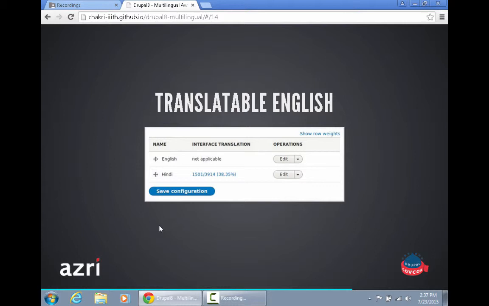If you need to do something like that, for example, let's say there's a login. We use sign in and login, two different words for the same action. If Drupal comes with sign in and you want login, all you need to do is edit English and make it translatable and then translate sign in to login. Okay, cool. Yeah, I had heard that there was a chance that was going to sneak in, and I wasn't sure if it had. Yeah, that's nice. We don't need string overrides anymore. Right? Yeah.